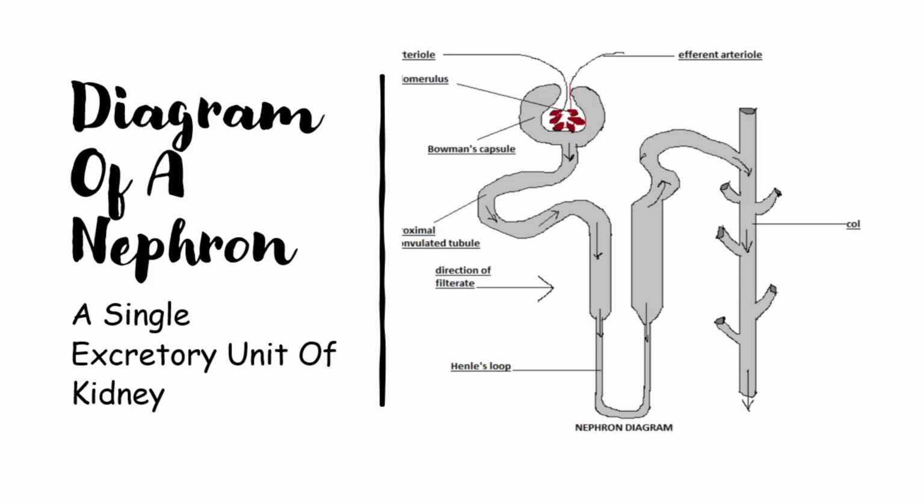The renal artery coming into the kidney branches and enters the glomerulus as a capillary, bringing in dirty blood containing urea. The other end of the glomerulus comes out of the Bowman's capsule as a blood capillary, surrounds and coils around the tubule of nephron, and finally joins a renal vein, which now will carry the clean urea-free blood. The coiling of the capillary around the tubule is not shown in this diagram.